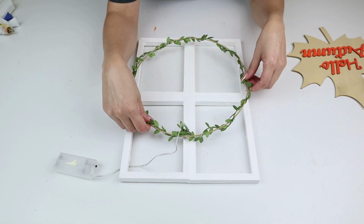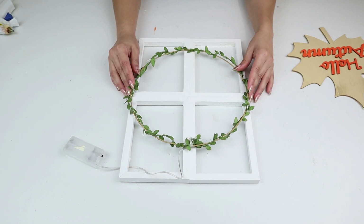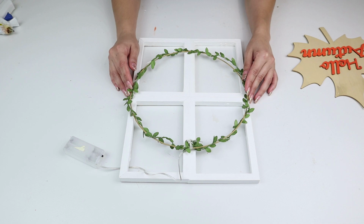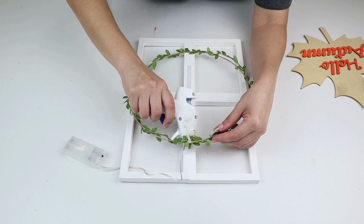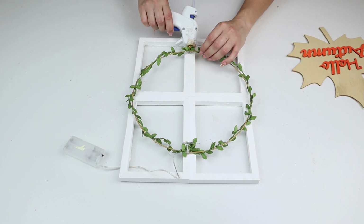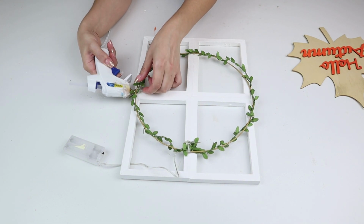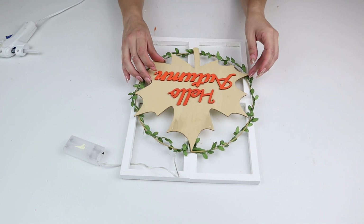So I'm making sure that I pulled out the little LED battery pack underneath the window frame because I am going to glue it to the back of it before I glue the actual garland part down, because you want to make sure that little wire is behind the window frame itself, so it's not seen in your DIY. And then I'm just using a hot glue gun to glue everything down.